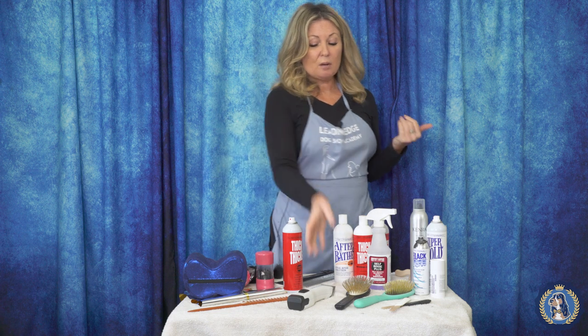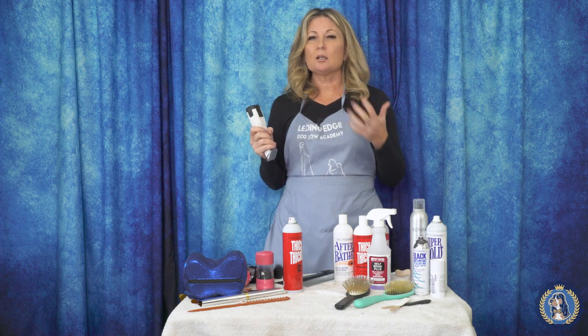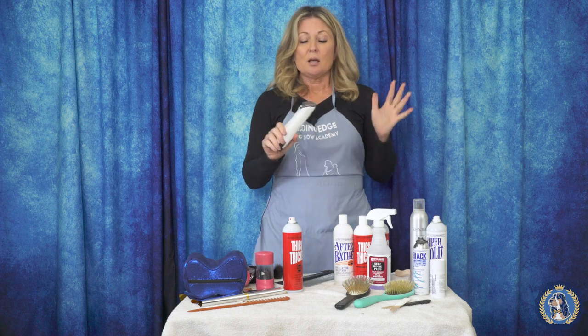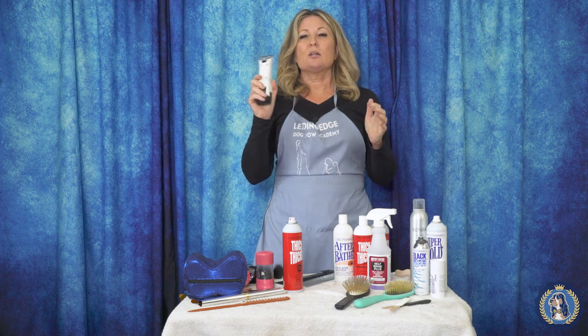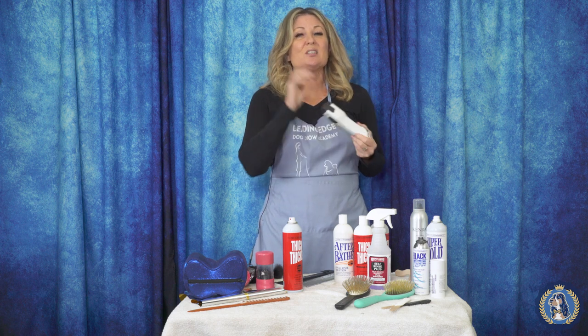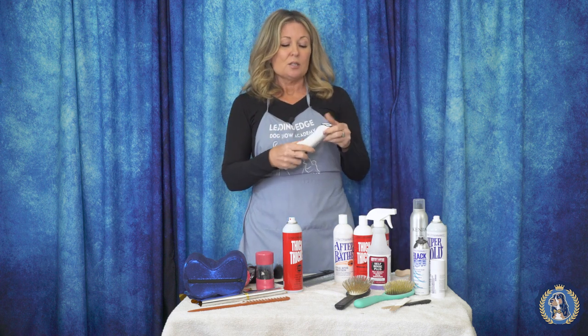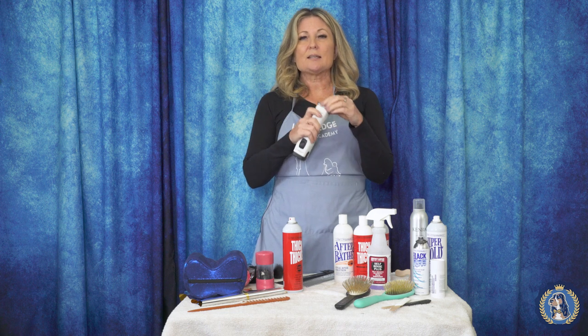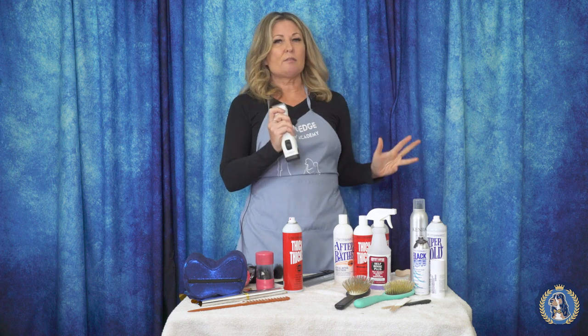Once my dog is bathed and dried, I'm probably going to clip it. You've seen tons of videos where I'm using a five-in-one clipper blade, and they're fantastic. But for a show as important as Poodle Club of America, I want to use a true 40 blade — the detachable A5 blade on my poodle — because it just does a better job. Our poodles never ever look better than they do at Poodle Club of America. This is like the Artemis clipper by Chris Christensen, and it has that A5 detachable tight blade. I love a five-in-one clipper, but for Poodle Club of America and really important shows, I'm always using a true 40 on a true clipper.